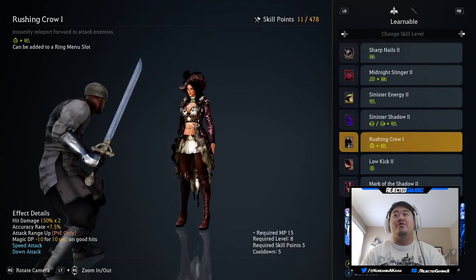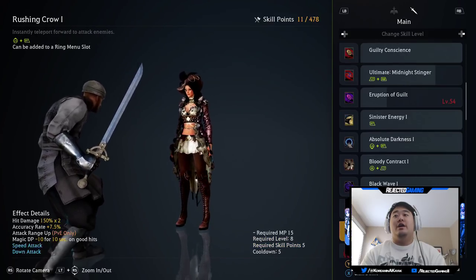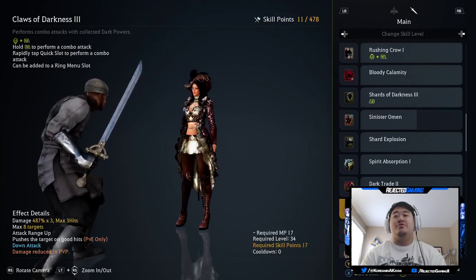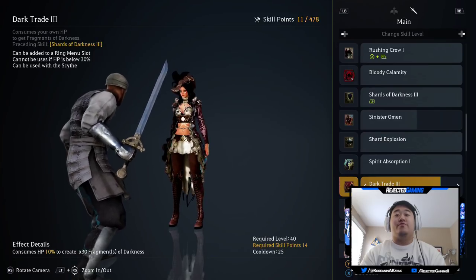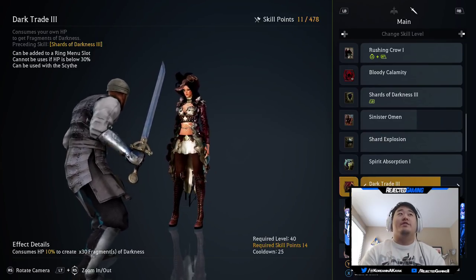I have enough for Dark Trade 2. I actually didn't know I had enough for Dark Trade 2, so that's good. Well, how much is Dark Trade 3? Dark Trade 3 is 14 skill points, so I need 3 more skill points. Okay, I'll get those in no time.